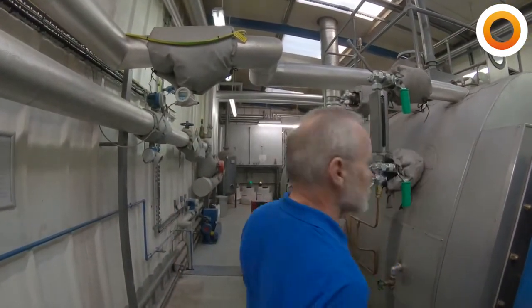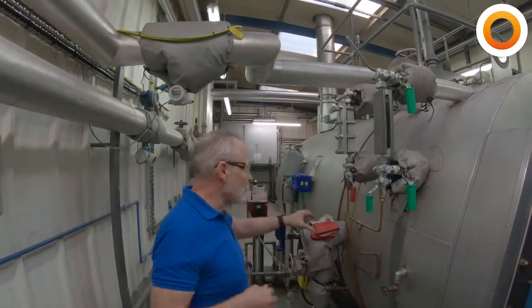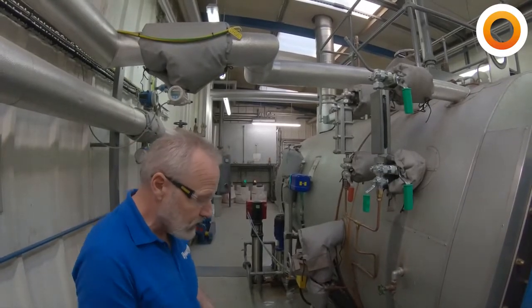So I'm looking at the gauge glasses, and yes, it looks like there's water in there, but to check it properly, we're going to need to blow them down and actually confirm that they're reading correctly. They're not a fail-safe device.